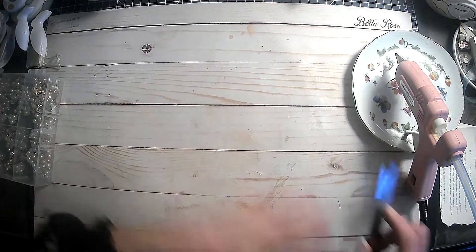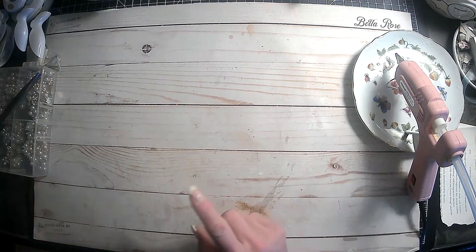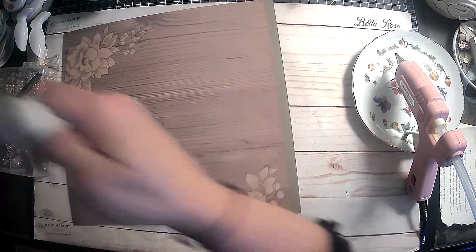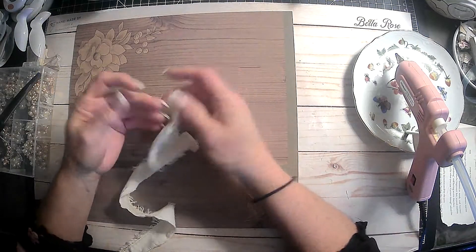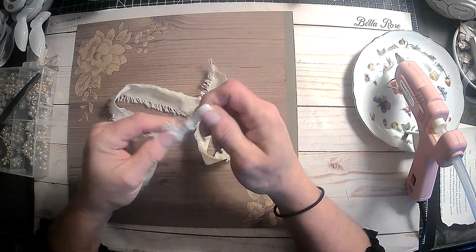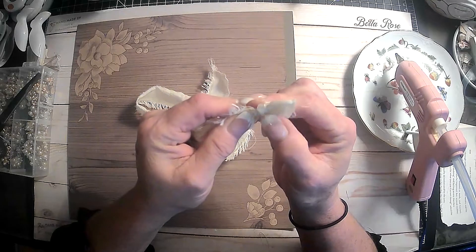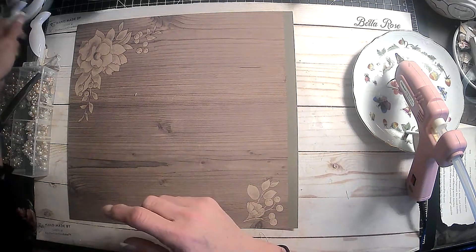So the next thing we're going to do — I'm going to try, I don't know how this is going to go — but I'm going to try to make some flowers. You can do them with a base or without. So all I've done is cut some smaller strips of muslin, torn them so we'd have that fray — because I like that fray — and then I just did a knot in the end.